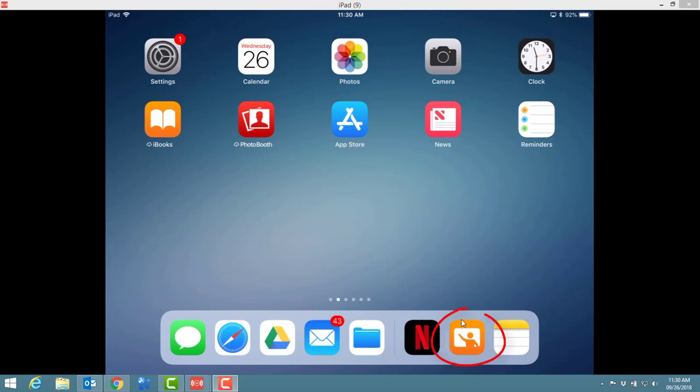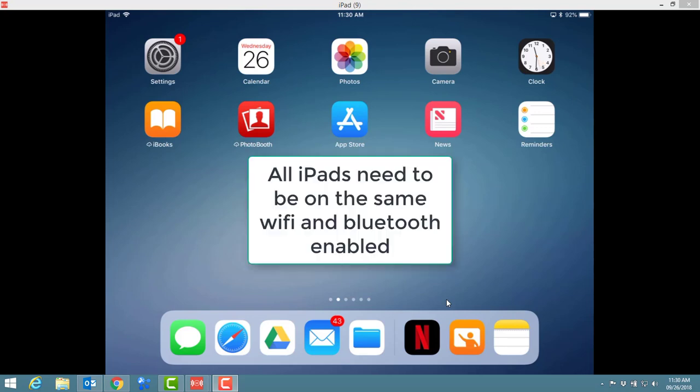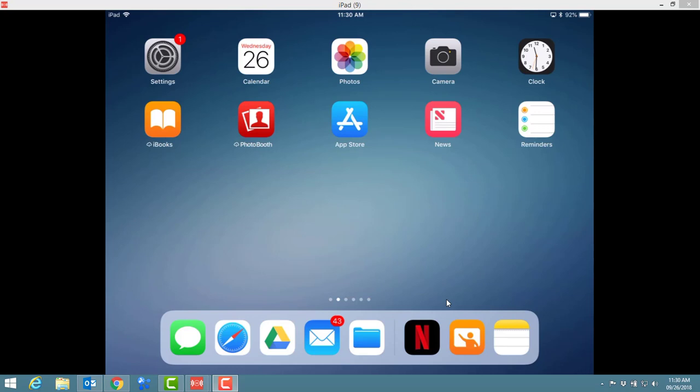This is the Apple Classroom app right here. So once all those prerequisites have been substantiated, all you need to do is have your iPads in your room. The iPads need to be on the same Wi-Fi network as your teacher device, and Bluetooth must be enabled on all iPads.